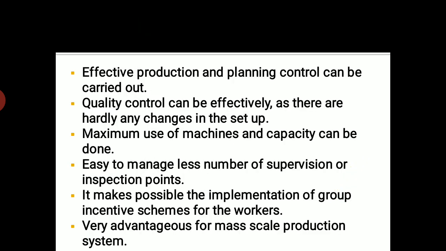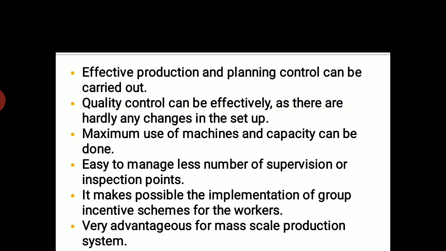The next set of advantages: effective production planning and control can be carried out. Quality control can be effectively done as there are hardly any changes in the setup. You can have one standardized quality, and once the setup is there, every now and then you don't need to change. So the quality can be comparatively controlled, right? There is maximum use of machines and capacity.